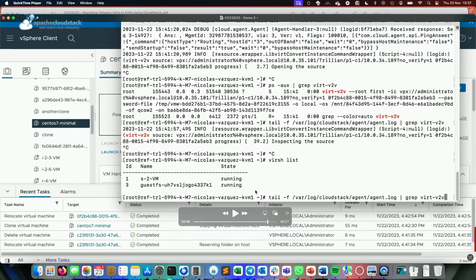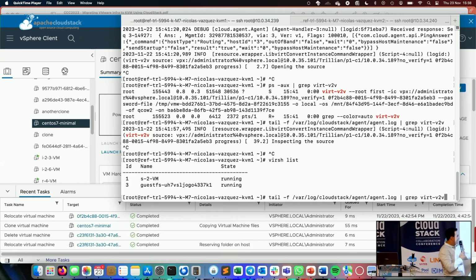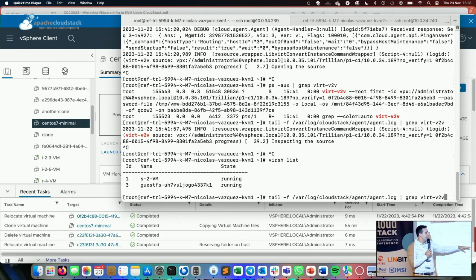So let me show you here. That part, when we choose to list, here. You see that on the host, this VM is spun up, and as Andrea mentioned, virt-v2v is working on that to inspect the VM disks and to set the proper drivers. Correct me if I'm wrong, Andrea, you know better than me. But that action is delegated to virt-v2v. If you have different controllers, then it will choose a different controller for the converted disks.